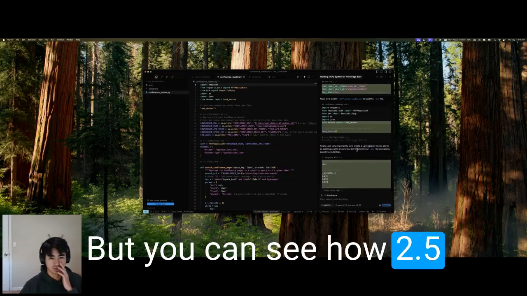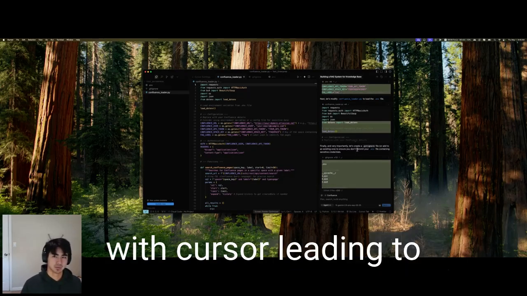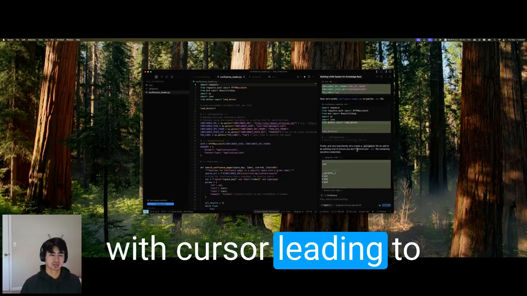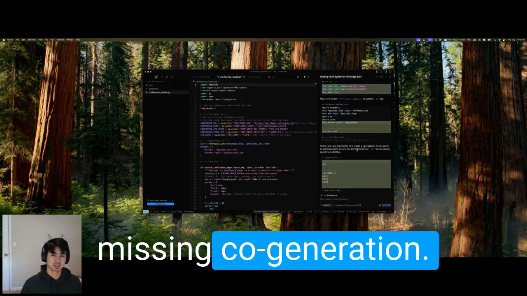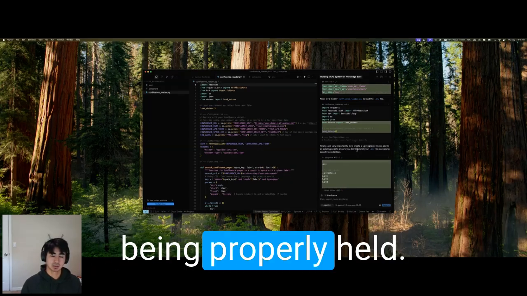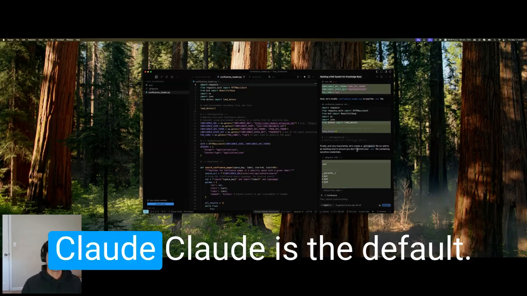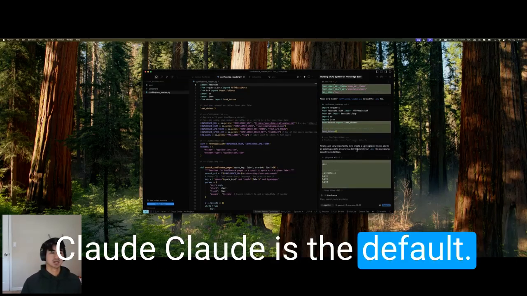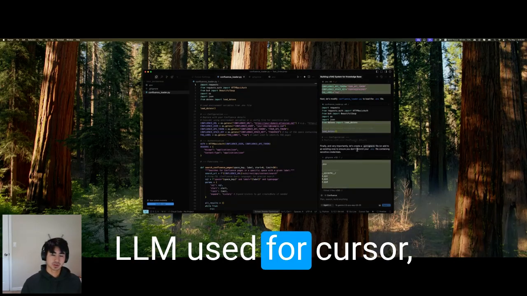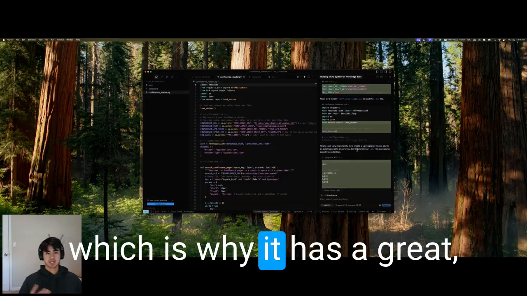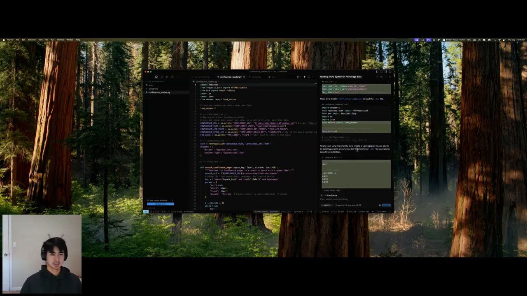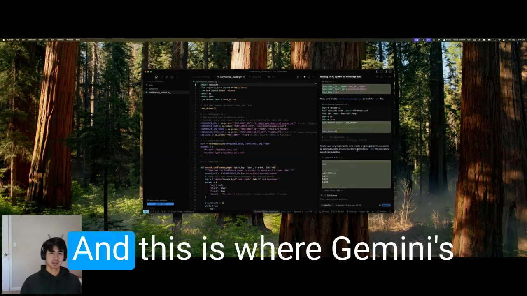But you can see how 2.5 is not properly integrated with Cursor, leading to missing code generation. Contexts are not being properly held. It's better than before, but it's still not at the same level as Claude. Claude is the default LLM used for Cursor, which is why it has a great system set up for it.